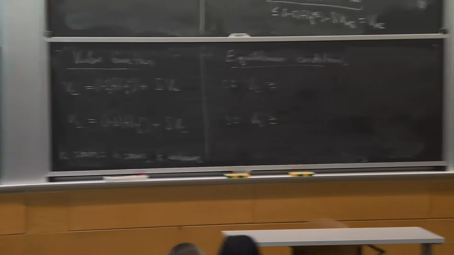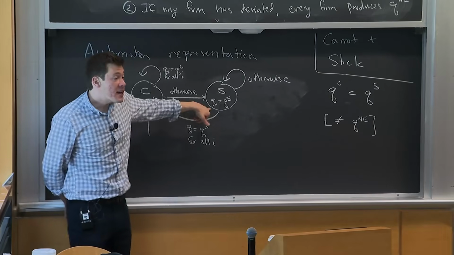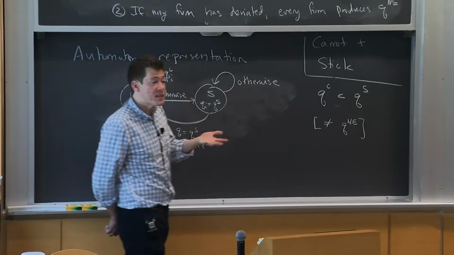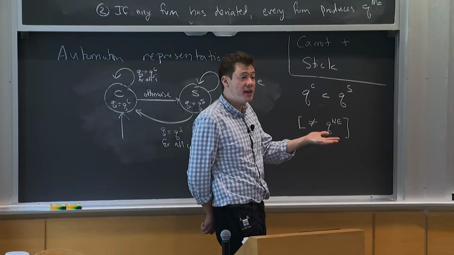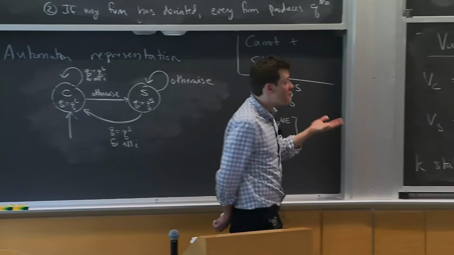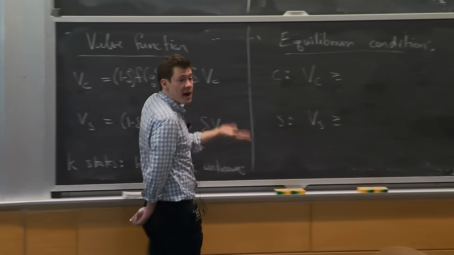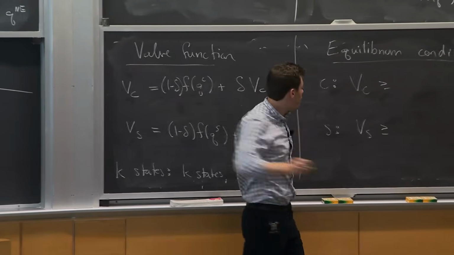So in the caret state, once again, if we deviate, we're going to get punished. And the punishment we experience doesn't depend on the way in which we deviate. So we might as well choose the deviation that maximizes our flow payoff today. And what is our flow payoff going to be if we choose the deviation that maximizes it? Well, we have a function for this, right? It's g of QC.